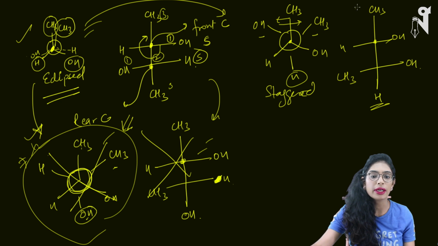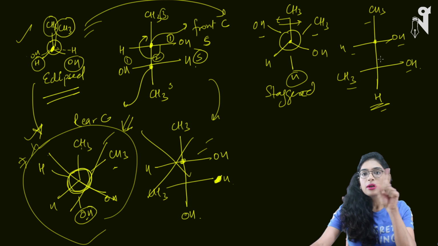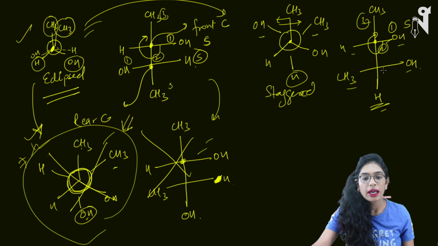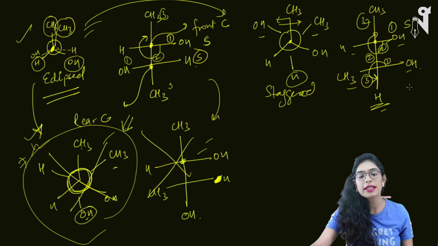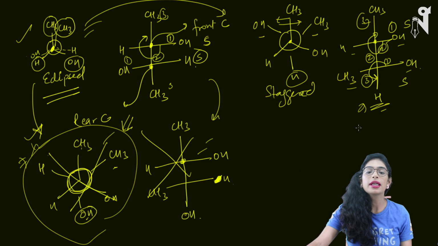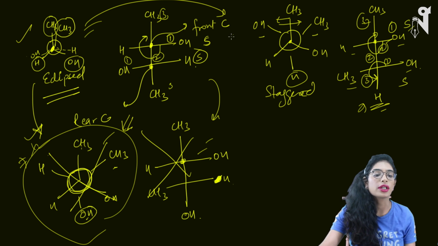I hope I have done everything right. Let me just quickly check. CH3, H and OH, H, CH3 and OH. Yes, now we can start finding out R/S for it. So this is 1 and 2 and 3. So 1 to 2 to 3, it's clockwise, so it is S. And now again 1 to 2 to 3. Yes, 1, 2 to 3. So this is anti-clockwise, and this is hydrogen over here on the vertical plane. So it is S again. So SS configuration for this, SS for this.